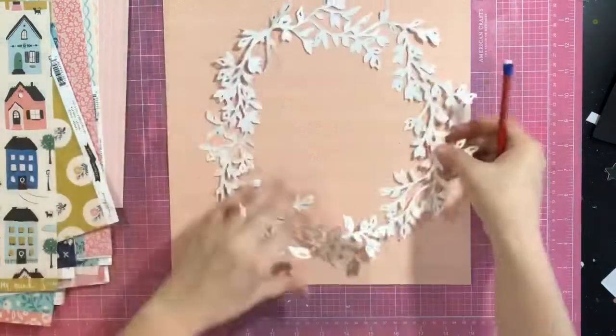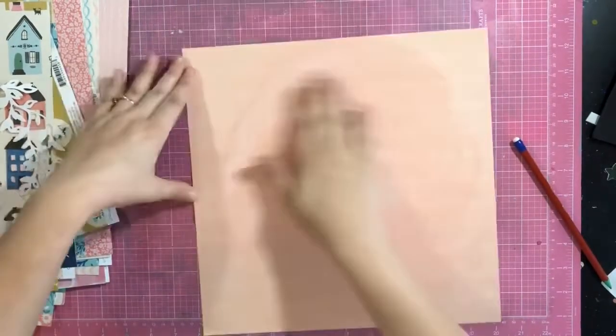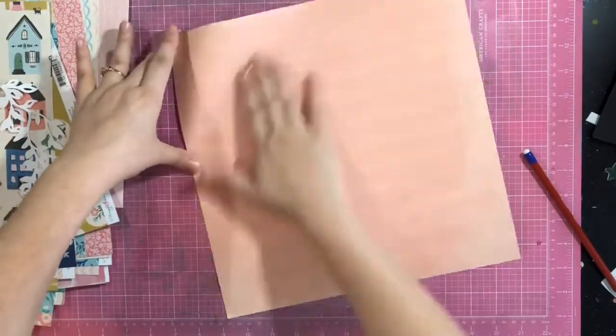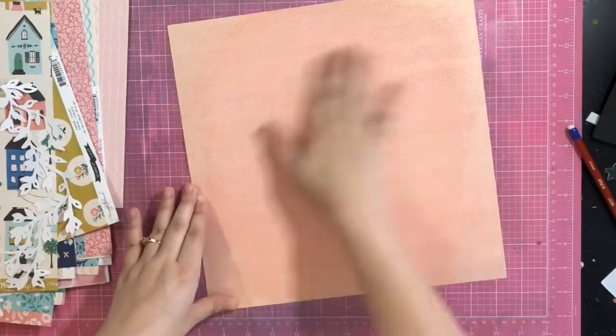Now, if you are watching this on the Spiegel Mom Scraps channel and you've never seen any of my layouts or kind of what my style is, I really like to do mixed media where it's very subtle. So it's there, but you don't necessarily see it unless you look really closely. That does tend to be a little bit more of my style.